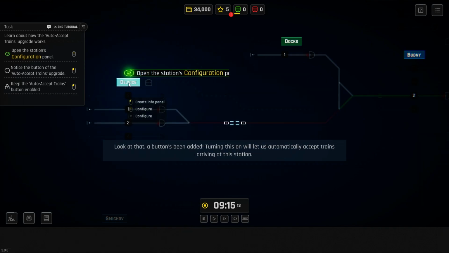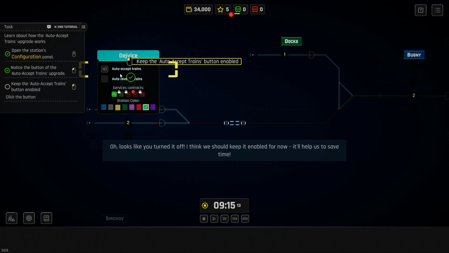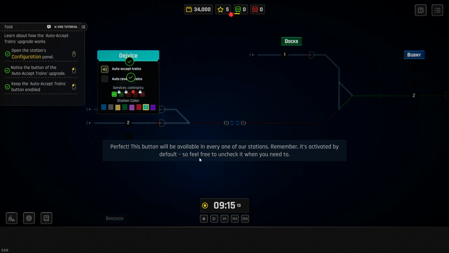Go ahead, select the station. Look at that. A button's been added. There we go. Turning this on will let us automatically accept trains arriving at this station. Looks like you turned it off. I think we should keep it. Perfect. This button will be available in every one of our stations. Remember, it's activated by default, so feel free to uncheck it when you need to.